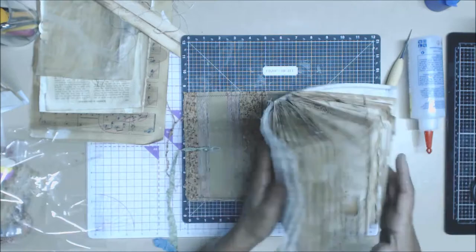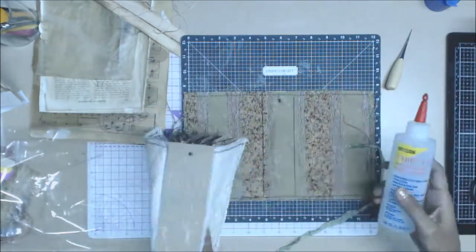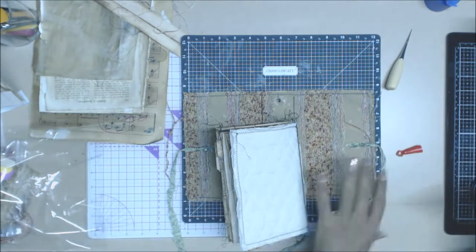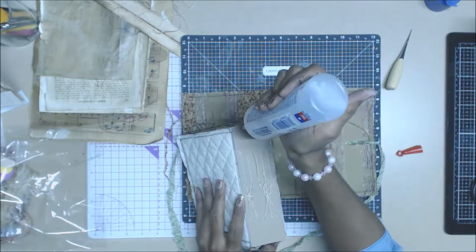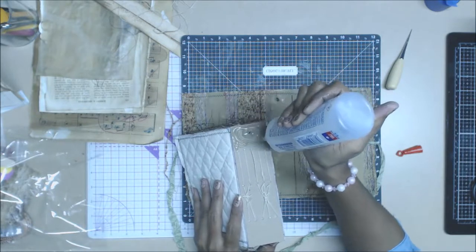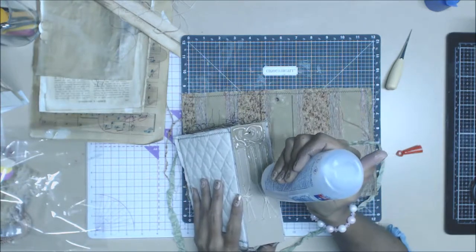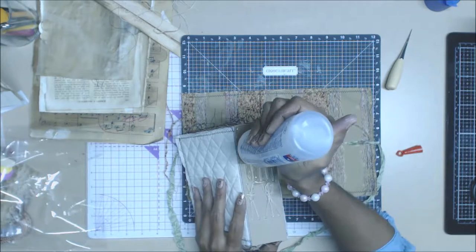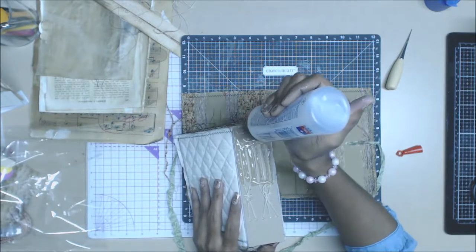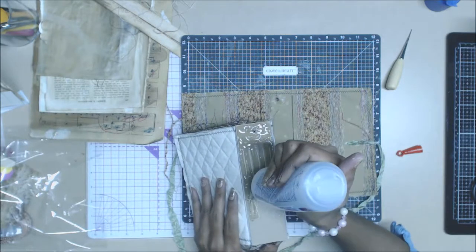You're going to take your spine, and in that little area that you marked on your main fabric, you're going to apply some Fabri-Tac to the chipboard spine, making sure you cover everything, but make sure you don't cover your little holes, because you don't want the glue to see through the holes that you pierced. So go in and out, weaving between where the holes are, and any of the areas where it is an open area, make sure you completely fill that in with your Fabri-Tac.